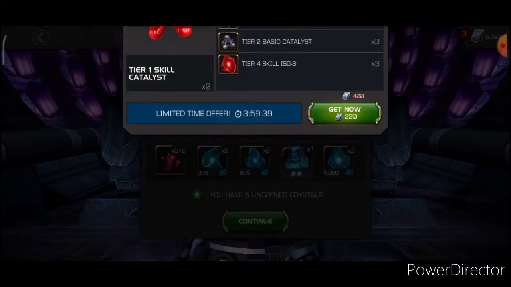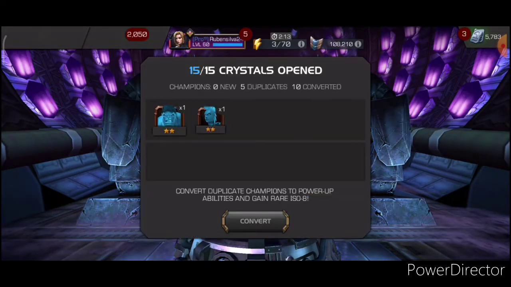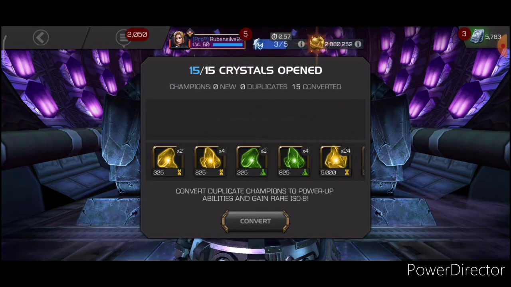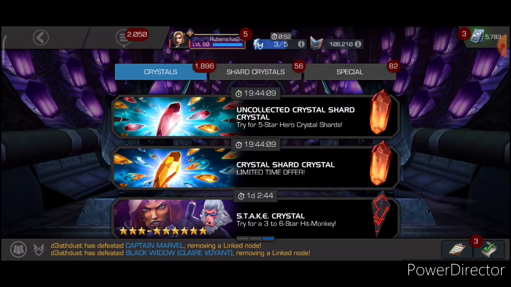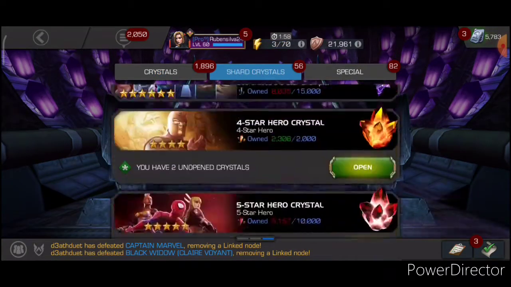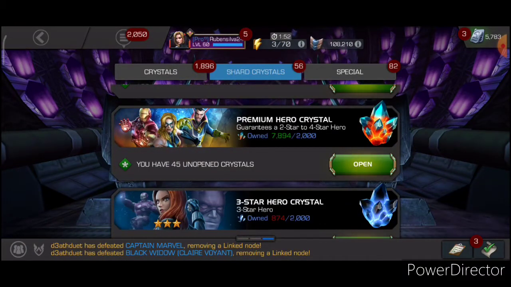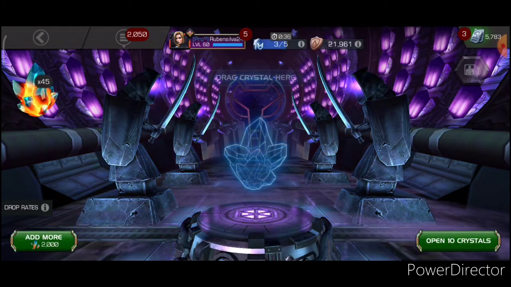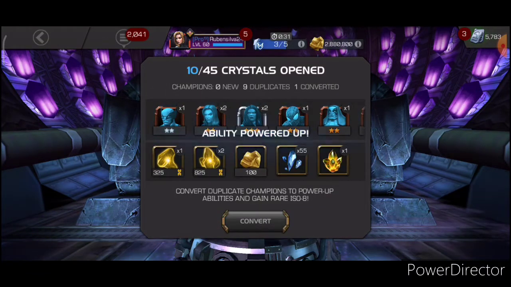Continue. Close. And pop it up. More. No 4 stars, so not bad at all. In one, and on this side I have 45 more. Where you are? Here. 45 more to open, making a total of 60 premium crystals.